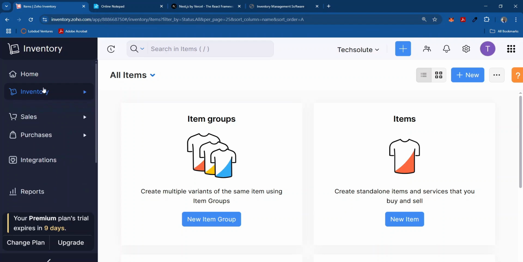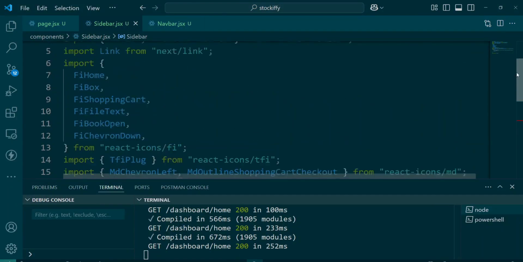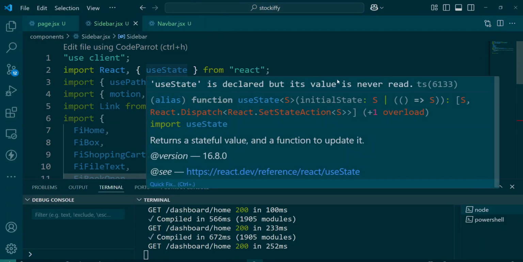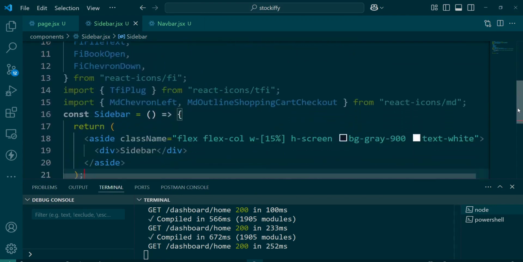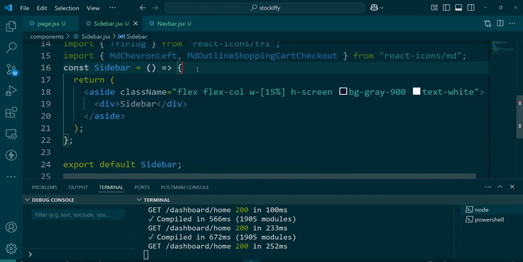That is going to be managed by our state management, and that is why useState was imported here from React to start with.